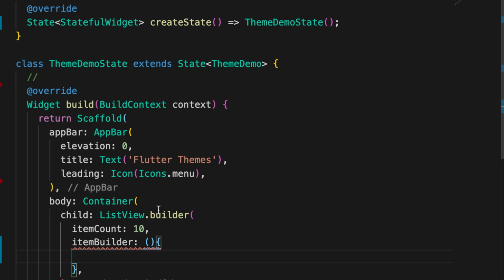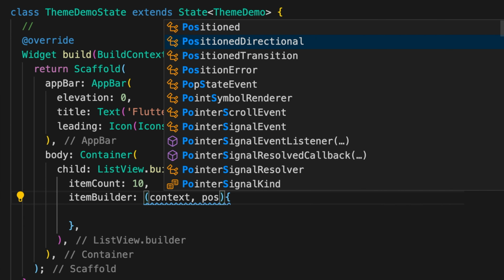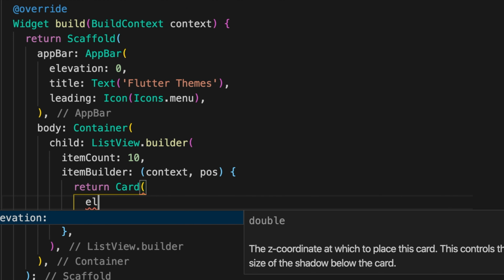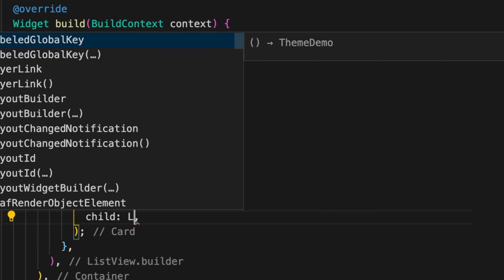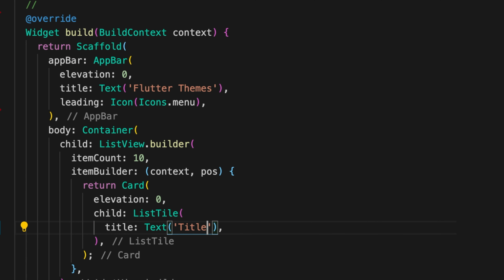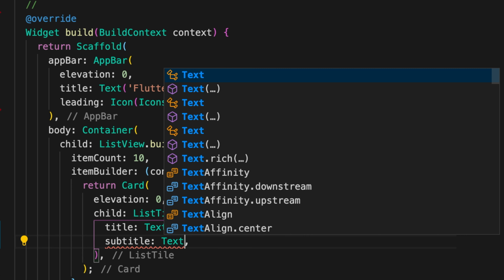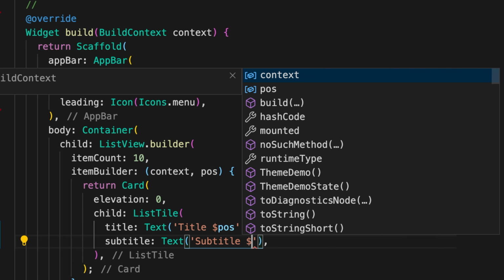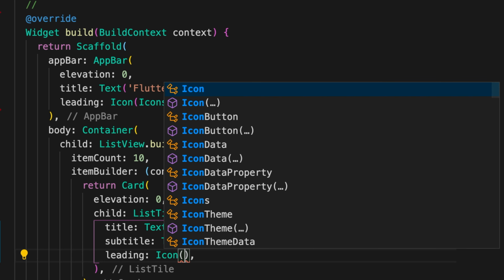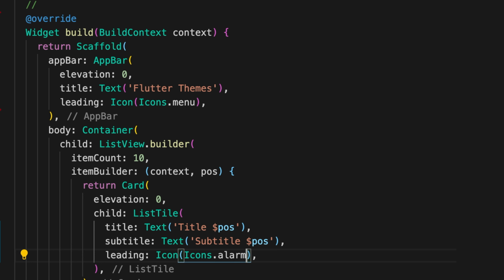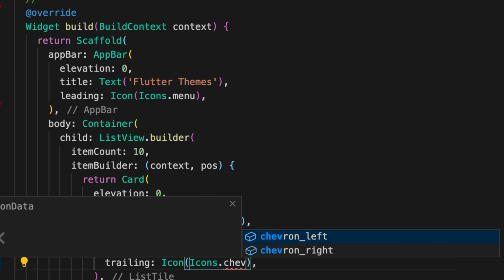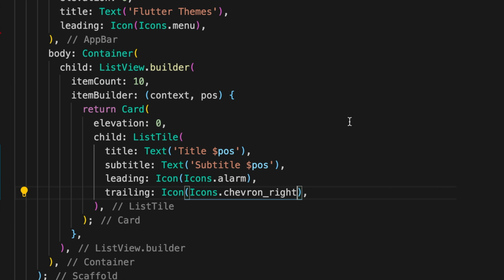So it will have 10 items, and the itemBuilder will have the context and the position or index, and each row will return a Card widget with an elevation of 0 with a ListTile as a child. The title will say title and the position, and the subtitle will say subtitle and the position. For the leading icon, let's set it to Icons.access_alarm, and the trailing icon, let's set it to chevron_right.